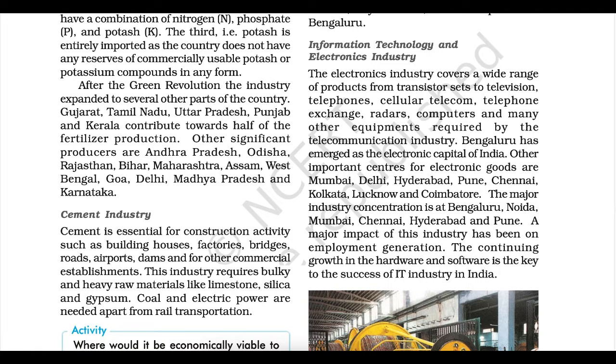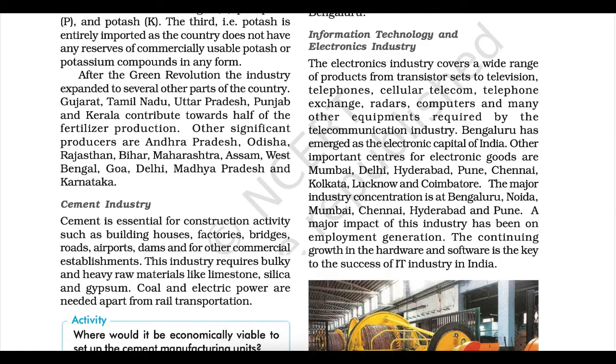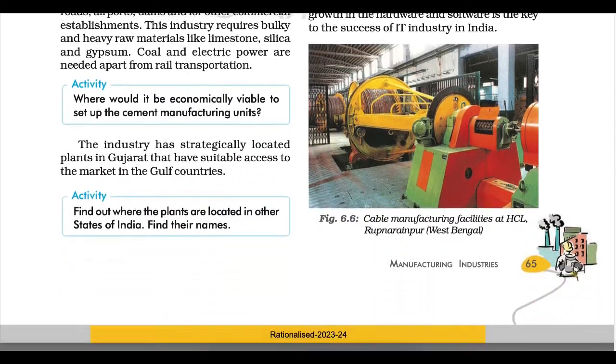Information technology and electronics industry. The electronic industry covers a wide range of products from transistor sets to television, telephones, cellular telecom, telephone exchange, radars, computers, and many other equipments required by the telecommunication industry. Bengaluru has emerged as the electronic capital of India. Other important centers for electronic goods are Mumbai, Delhi, Hyderabad, Pune, Chennai, Kolkata, Lucknow, and Coimbatore. The major industry concentration is at Bengaluru, Noida, Mumbai, Chennai, Hyderabad, and Pune. A major part of this industry has been on employment generation. The continuing growth in the hardware and software is the key to the success of IT industry in India.